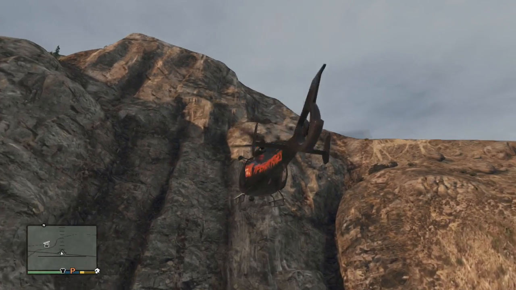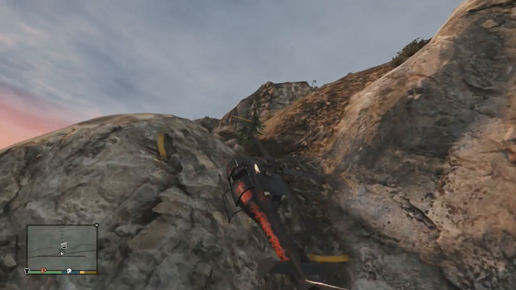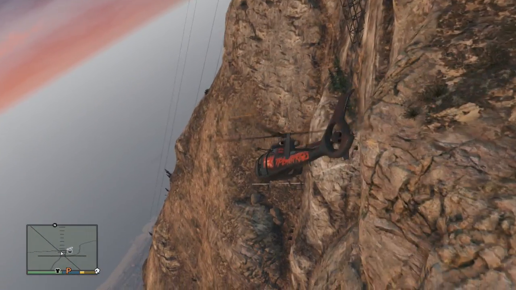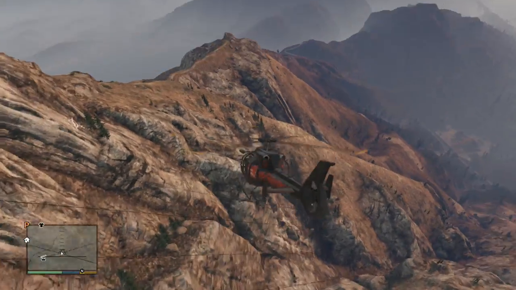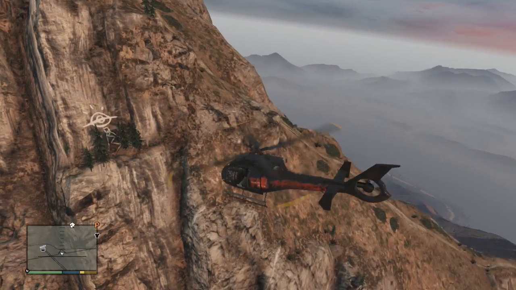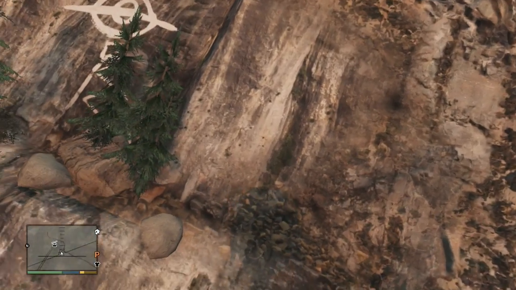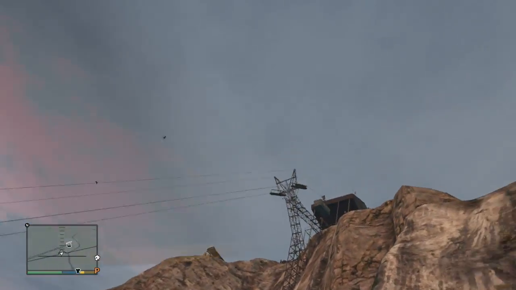I'll show this off here real quick. The symbol that I was referring to, you can find it right around the gondola location. Let's go ahead and circle around. Okay, it is going to be located over here behind these trees. Now, you see that? It looks like it is the Mount Chiliad trail with the gondola hut on top. You can see the gondola hut right there.